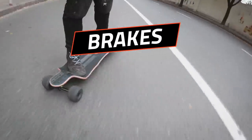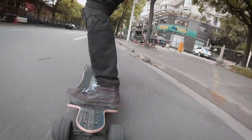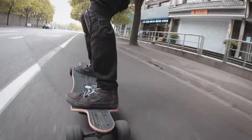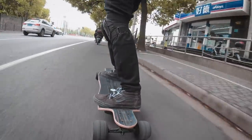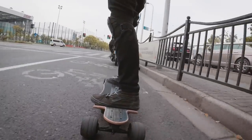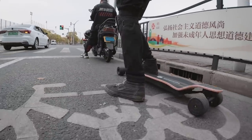I'm pretty happy with the default brake settings, and they can also be tuned in the VESC tool. The only minor issue is that the brakes feel very weak when you're almost at a complete stop — at all other speeds they're adequately strong, but near a full stop they seem to let go. At that speed you can just put your foot down, so it's not a deal breaker, and it may be something that can be adjusted in the VESC tool.